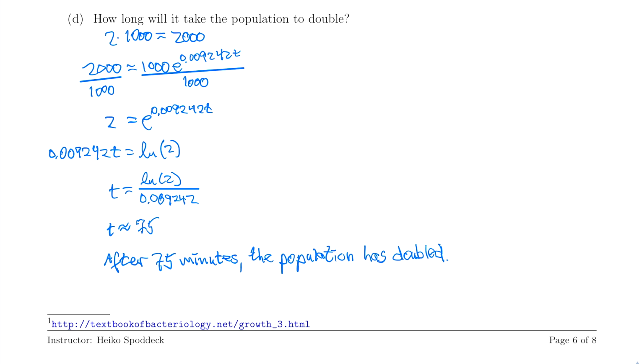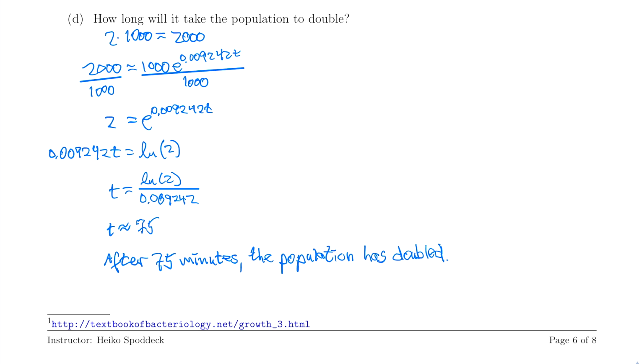Remember that we said a few minutes ago that it doesn't matter where we start. Every time we double, it will take 75 minutes. If we start at 1, it takes 75 minutes to double to 2. It takes 75 minutes to double to 4, and so on and so forth.